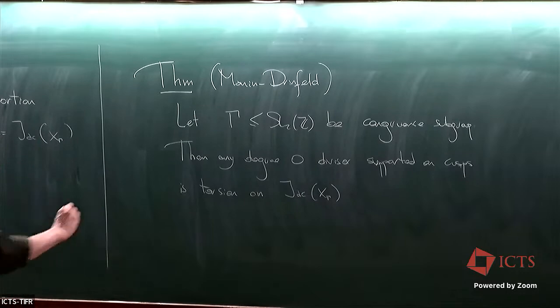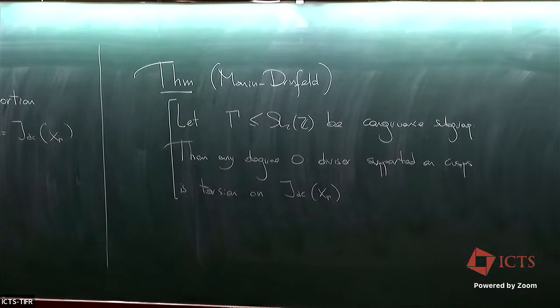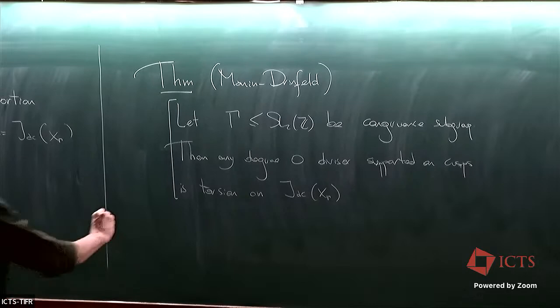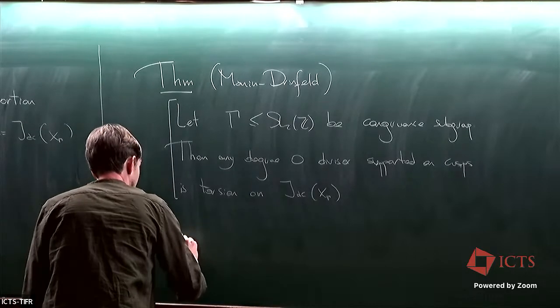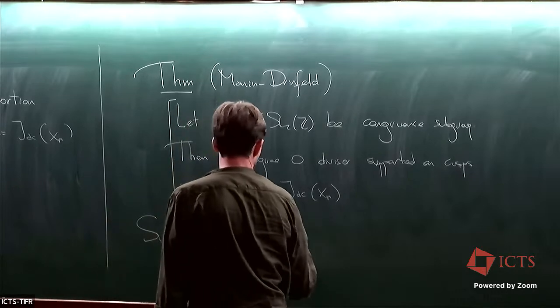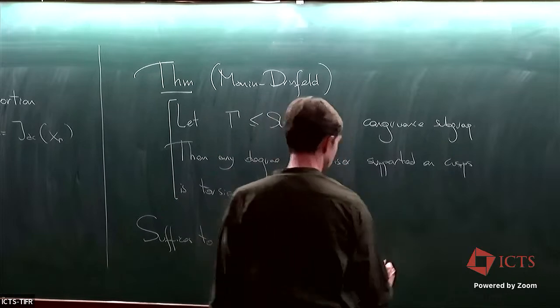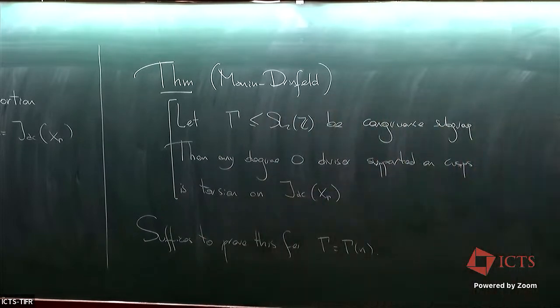Okay. Now this theorem, it's for all congruence subgroups, but if we can prove it for the principal congruence subgroups, then it follows for any other congruence subgroup which contains it. So it's a further quotient. If it was already torsion above, then by taking a further quotient, it's certainly going to be torsion. So it suffices to prove this for gamma equals gamma n, the principal congruence subgroup of level n, for some n. Okay. So that's already observation 1. We only have to prove it for these very special ones.